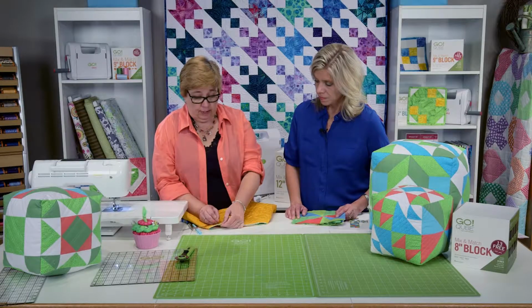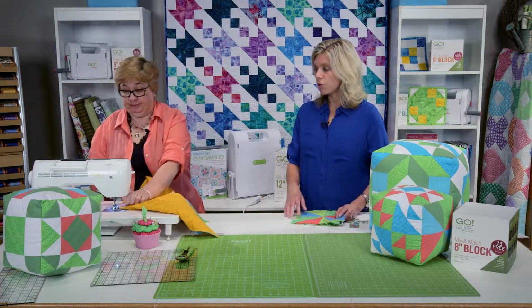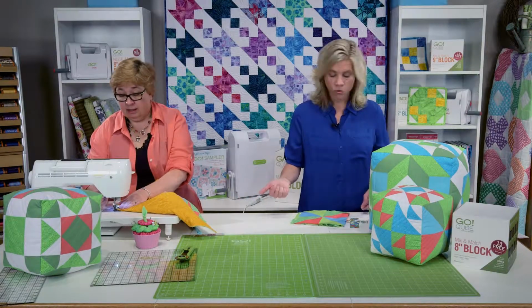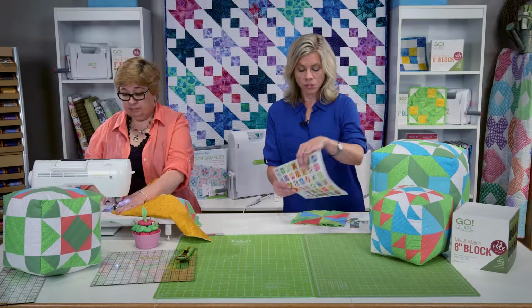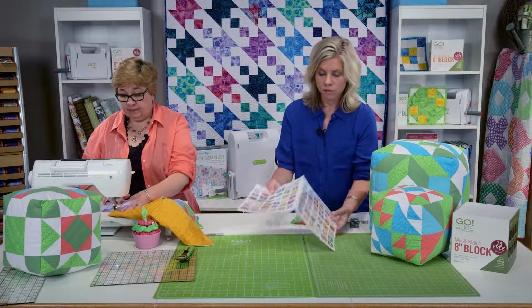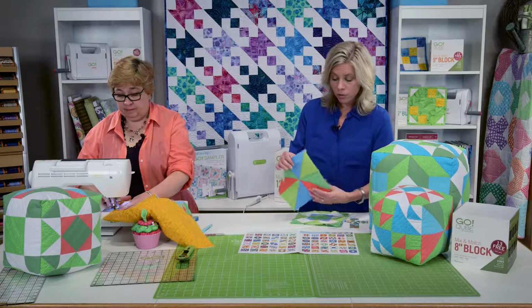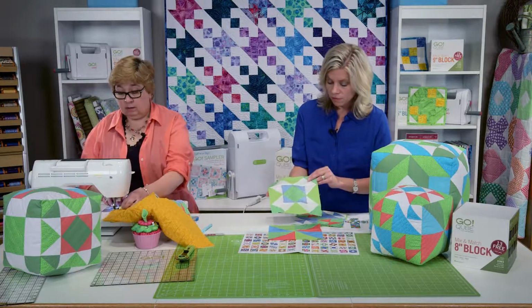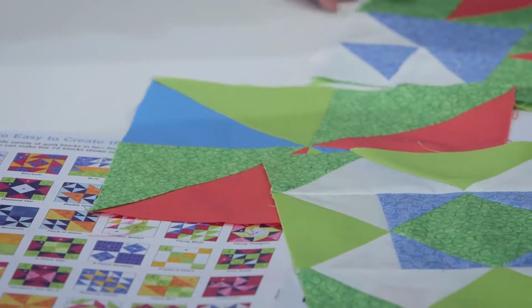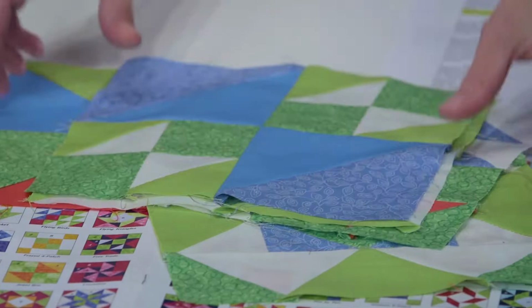Like I said, you can make a mark with your pen if you want to, but the pin seems to scream stop a little bit more, and it's a lot easier to see. Right, so you're going from the inside edge to the outside edge and stopping a 1/4 inch from the edge. And now the choices here, I've got our 72 blocks that you can make with your mix and match cubes. You can choose whatever blocks that you like, or you could make them all the same. Yeah, and this is a great way to use up scraps. I mentioned my sample blocks, but I just think you could have a lot of fun putting these cube pillows together.